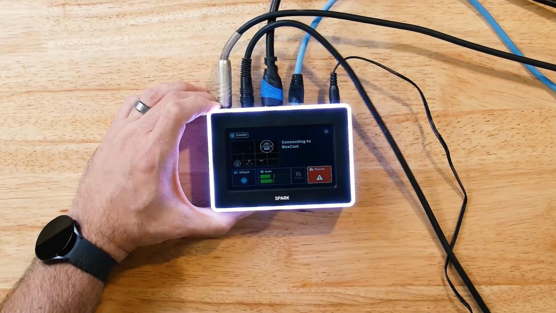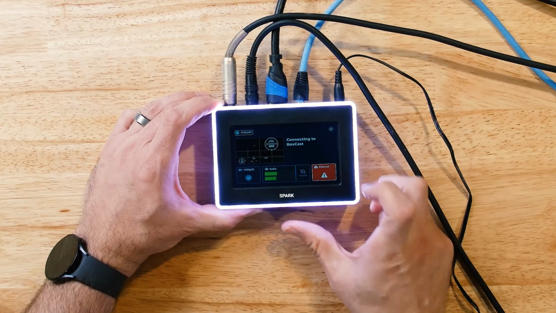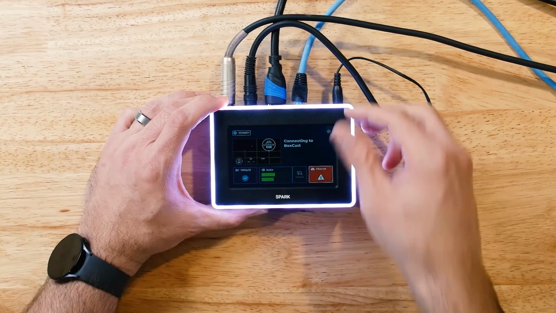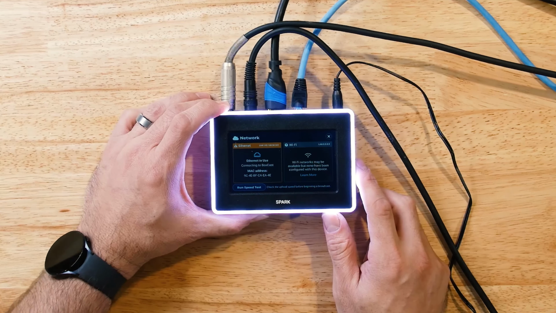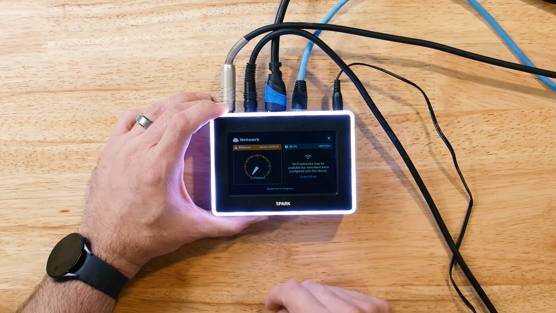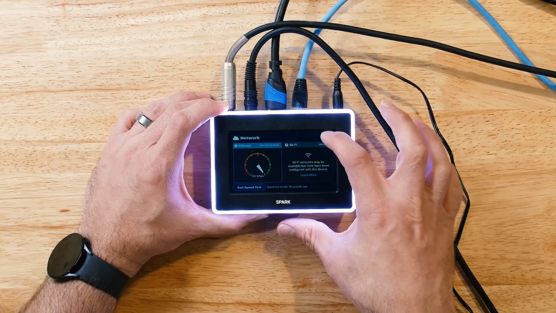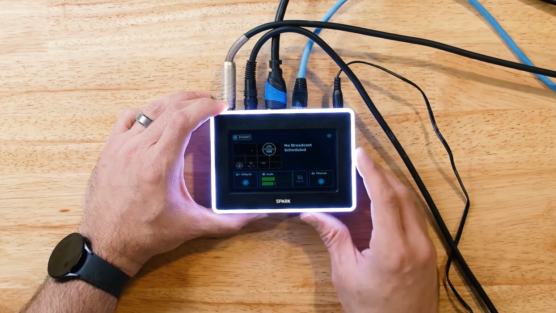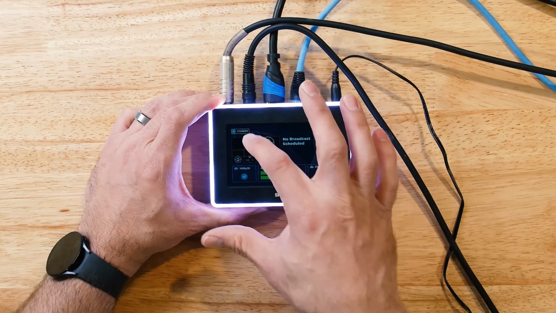And then as I get playback from my computer, you'll be able to see that. So we can see a little preview of the screen there. It's connecting to Boxcast. It's not liking the Ethernet connection, so let me check that. It's still trying to work that. You can run a speed test. Thank you, Google Fiber. Yep, speed test looks good. So we're good there. We're connected. No scheduled broadcast. We would have to do that from the website in order to stand that. But now we're on standby.